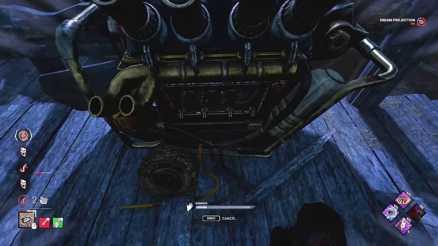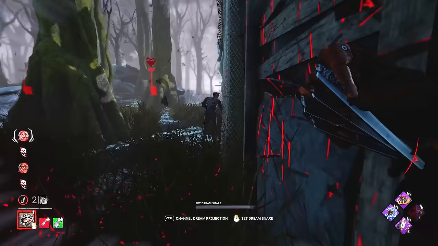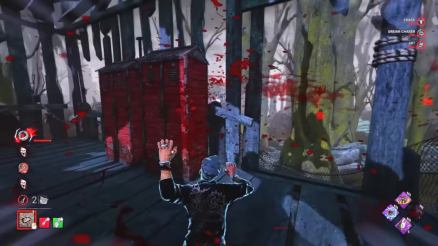Oh, we can still damage the generator? Wait, how does that work? It got blocked, but we can just damage it again? Bro, is that bugged? Dude, I'm so confused. Bro is crazy. Bro is so good. He already used his dead hard, so we don't have another one. So we can just get that easy hook. Easy down, easy hook.